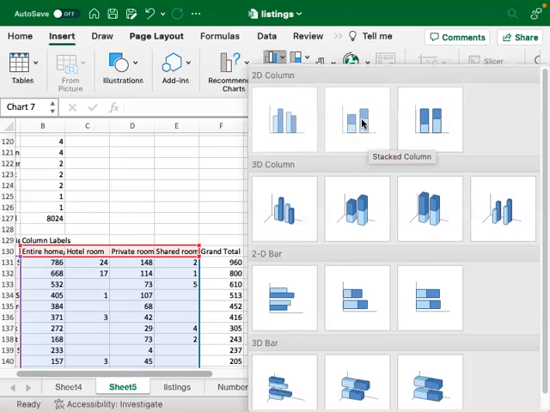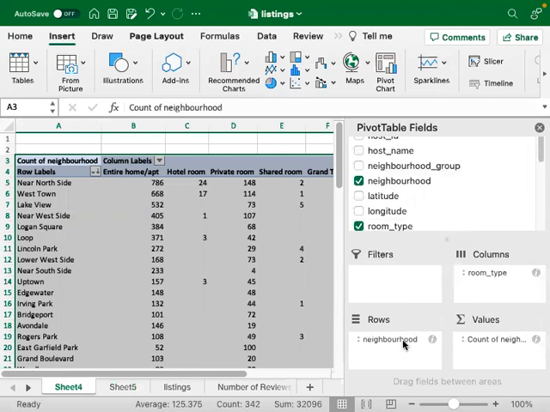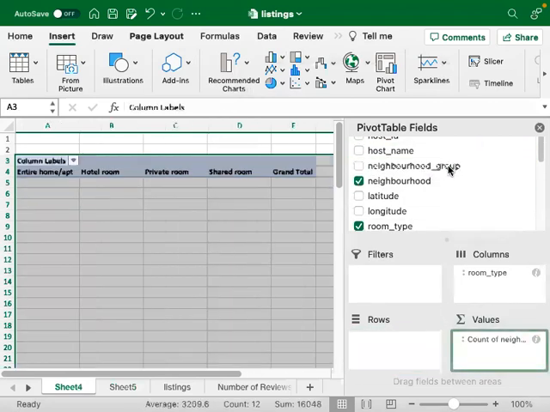Yeah. Now go back to the pivot table. Empty all windows. Drag up.